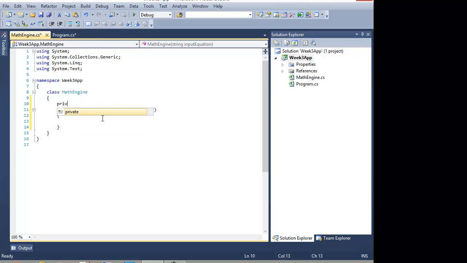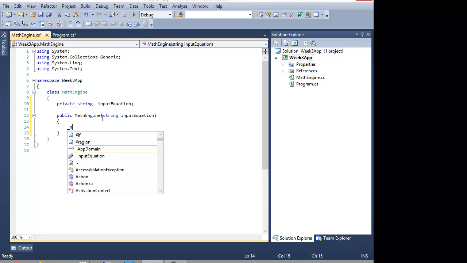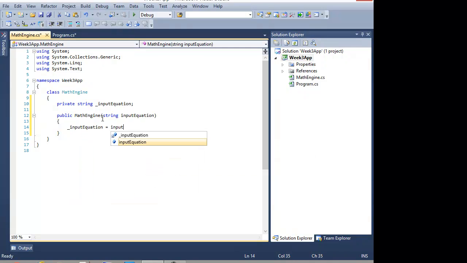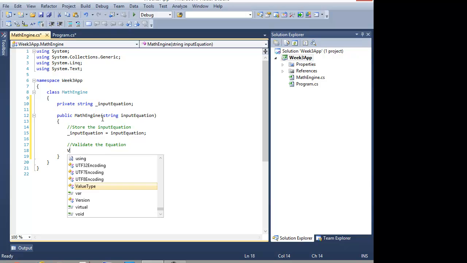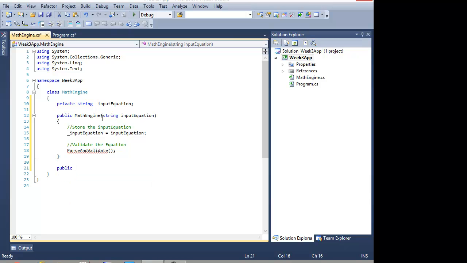Before this, we'll have a private string input equation. Store the input equation. We'll then want to validate the equation. Now to create a method called parse and validate.